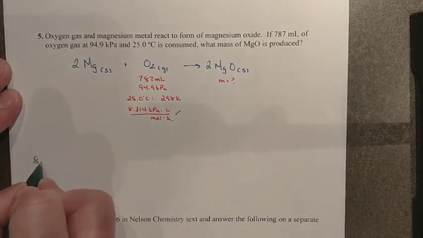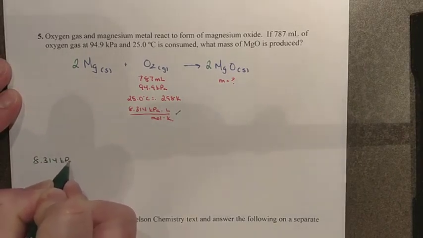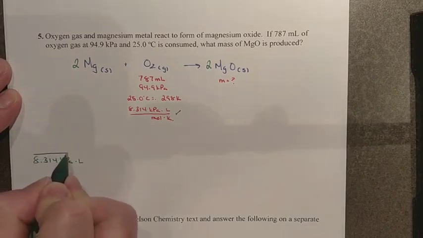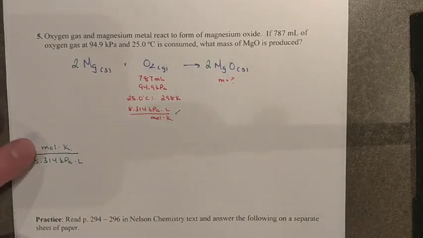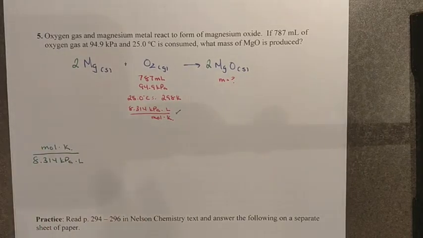So there we go, 8.314 kilopascal liters, but oops, I'm flipping the fraction. So moles and Kelvin are in the numerator, and there's that mole that I want. This is not too dissimilar to some of the beginning problems we did in gravimetric, where I started with molar mass rather than the given information, because in the end, before I can do stoich, you want to have moles as your last remaining unit. With universal gas problems, ideal gas problems, the universal gas constant is a great starting point because it offers everything you need.